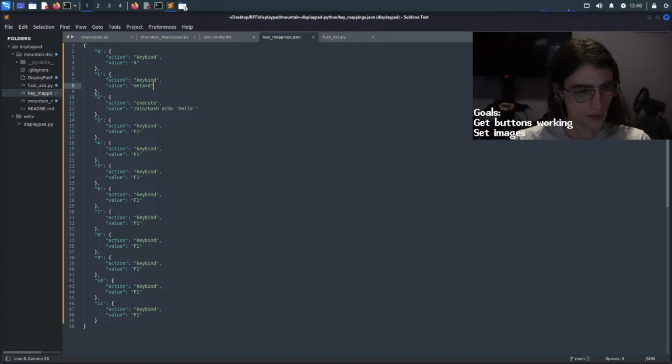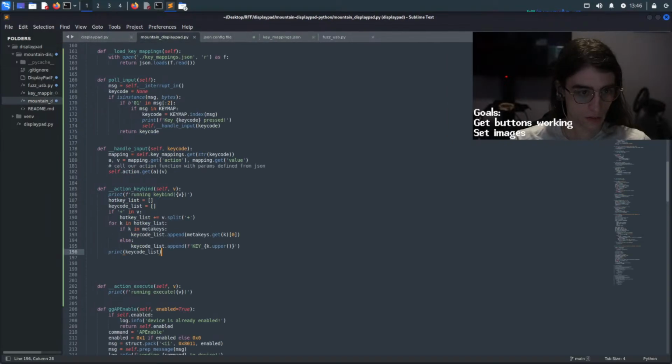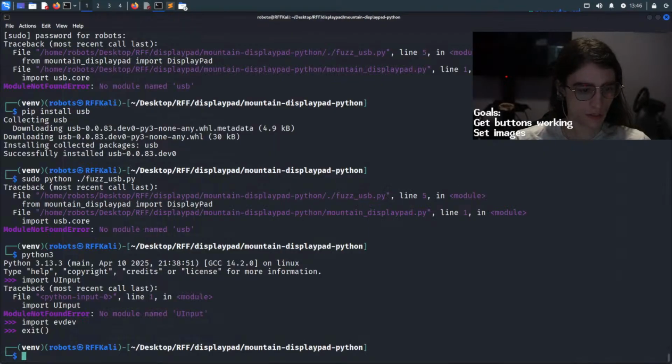So our second button is going to run meta D. First button will run A. Yeah, so let's go ahead and run this. Do I need to plug this device in? I do. One second. USB host device. Add that. Okay. Alright, it's turning on.